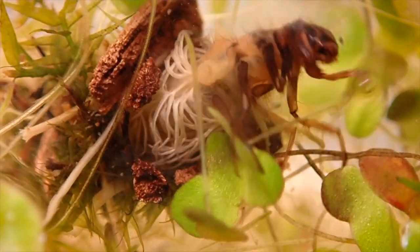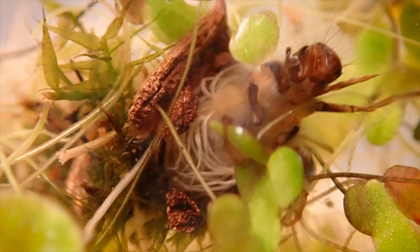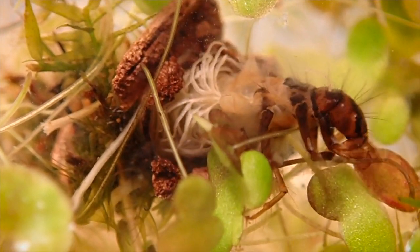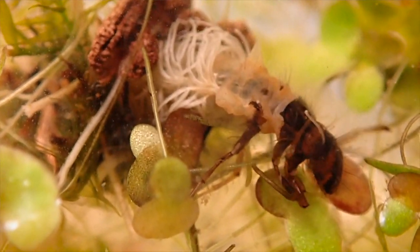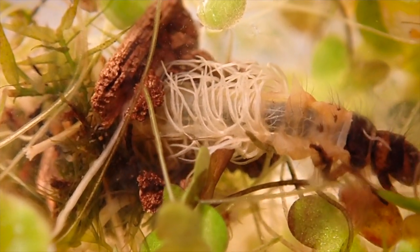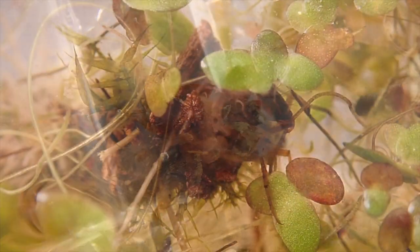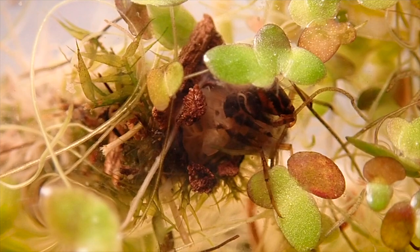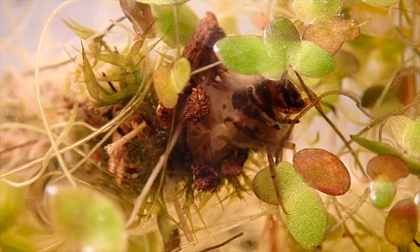The larvae absorb oxygen from the water through a series of thread-like gills lining their entire abdomen. These gills are protected by their constructed home, but sometimes they'll reach far outside of their case and you'll get a wonderful glimpse of those thread-like gills. The first time I saw it, I thought it was a bunch of parasitic worms and felt pretty bad for the larva, but I researched it and found out the answer. If you look closely, you can see its abdomen undulating back and forth to provide a current of freshly oxygenated water over its gills.